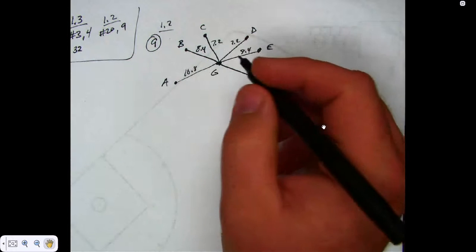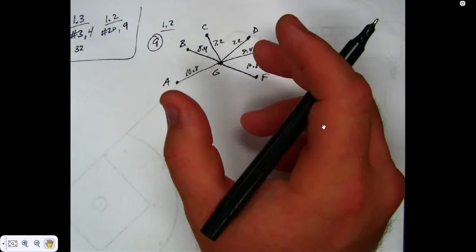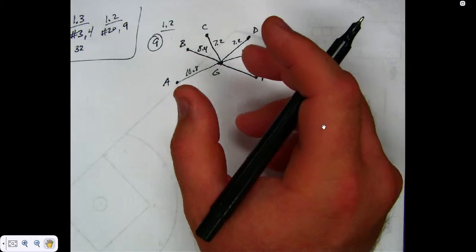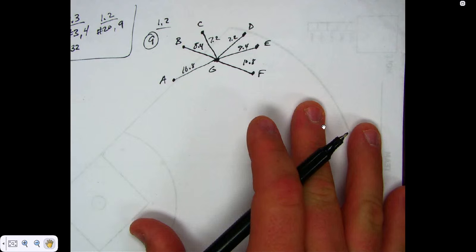I'll try to leave enough room where you can freeze this so I can get through them faster. So I'm just going to go through and do them. So why don't you guys watch me and then do it later. So pencils down. I'll try to zoom out and try to do them all. See if I can try to get them all on one page. Plus I'm recording this so you can look at it online.